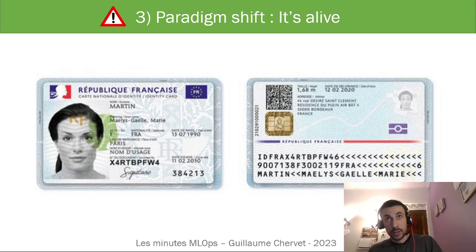Now remember, data is alive, not in the sense that it lives, but what happens is that your project and the data it receives as input will evolve. What we call a data drift, which means that your AI hasn't been trained on this type of data and will start to respond poorly to unfamiliar data. The small examples here on the screen show that imagine an AI trained on the old ID card, and it receives new ones. It won't be able to read them well, or not read them at all. And the key is that you have to be proactive. So you have to monitor your production, drifts, and be aware when there's a problem.